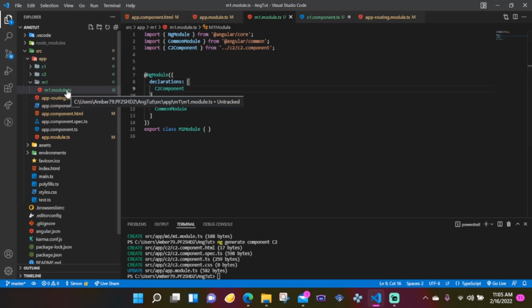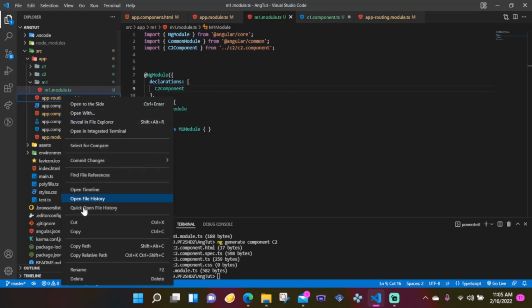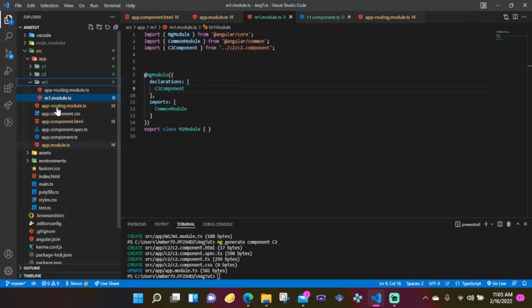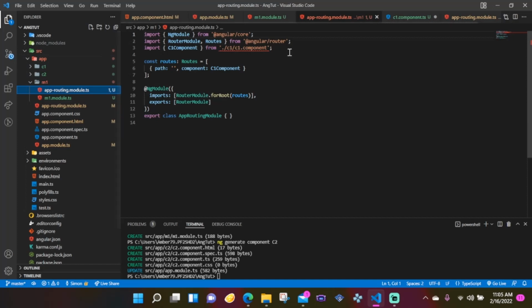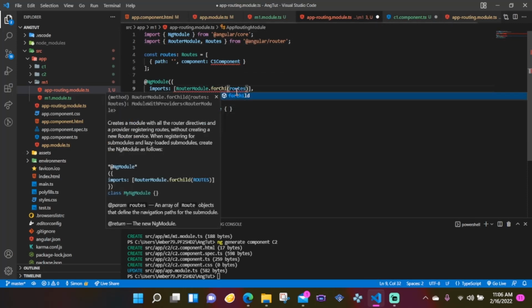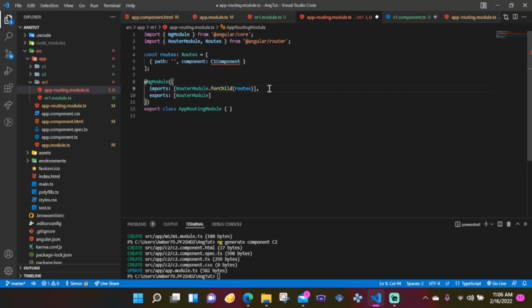Now we just want to set up routing. So we're going to have to set up routing for this module. Like I said, every module that contains components is going to need its own routing. And to make my life simpler, I'm just going to copy this one, right? I'm going to modify it so that it's applicable here. So get rid of this. I'm going to leave this here for a second, and instead of for root here, I'm going to actually have for child, because this is child routing.